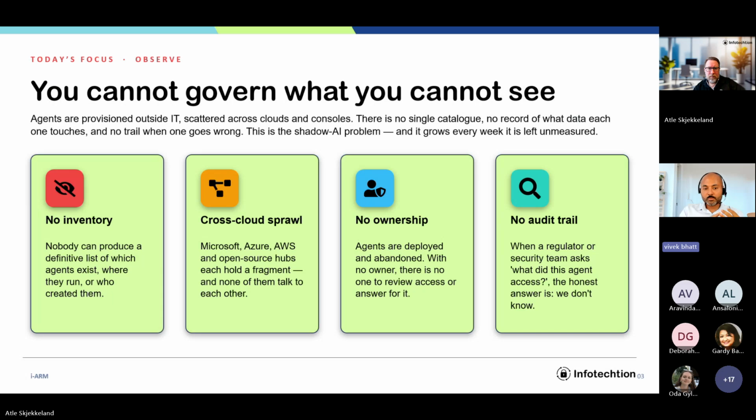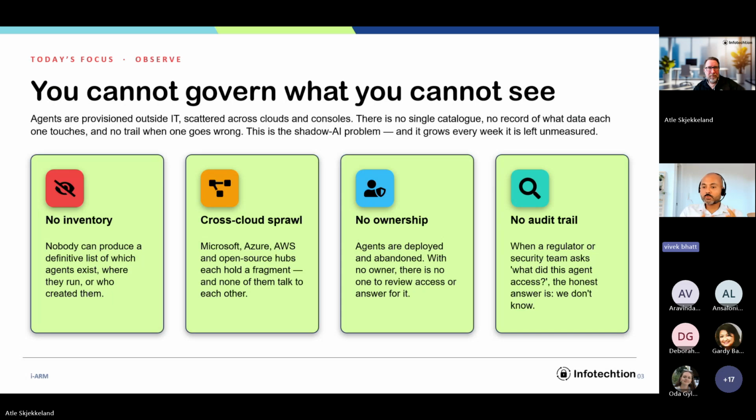But the first thing that we always observe is there is no inventory. It's almost like organizations have started using it without really caring about how to measure the use of agents, the use of AI, and simple things like even activating AI capabilities or AI licenses, not thinking about the hidden capabilities which need some governance, which will eventually allow users to create their own agents. So ask any organization for a definitive list of AI agents in use, and we get guesses. There's no facts around that.